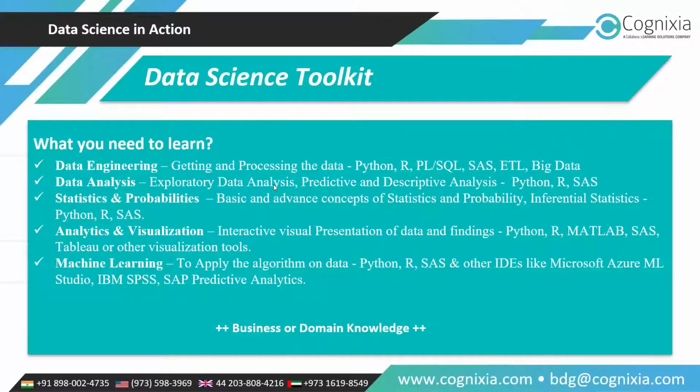Okay, then we have machine learning. Those who are from a mathematics background, like you are a master of statistics, a master of mathematics, and you are very good with the algorithms, very good with Python programming, R programming, statistical tools. You have worked on a statistical tool to implement the machine learning model. You have mainly played with the algorithms and the machine learning models. As of now you are very good in statistical analysis, so you stand a chance to apply to get into a data science project as a machine learning expert.